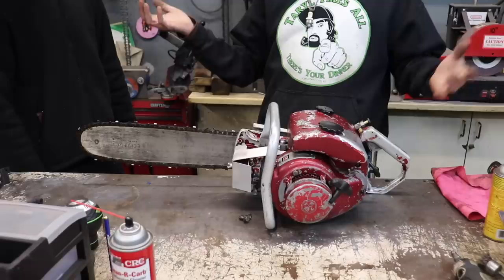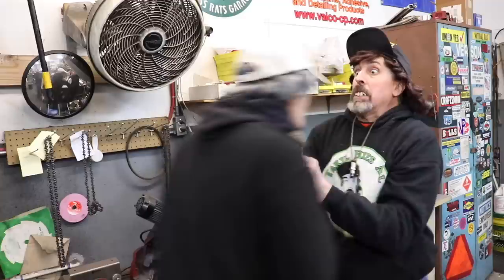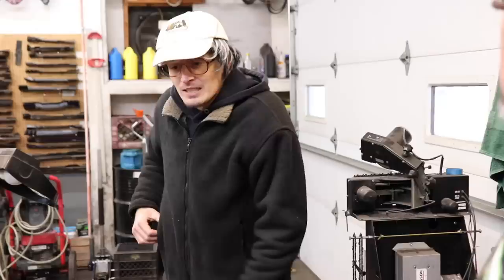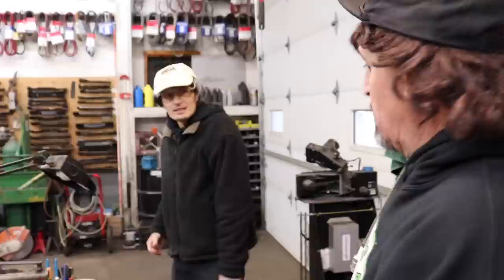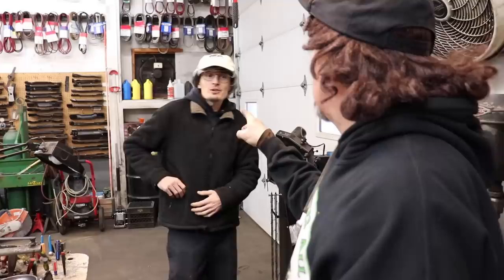Get that wallet out. Well, I just wanted the chain sharpened. I could have did all this other stuff myself. Get that wallet out, Slippers! I got it with me, all right? Can I at least see it in action before I pay? Sure. We could take it outside and do some chopping on that test log I got out there. Oh, all right. Well, awesome. I want to see that piece of wood out there get stung by the wasp. And then you're going to pay up. Yeah, no problem. Got it right here. All right, Slippers, let's fire it up.